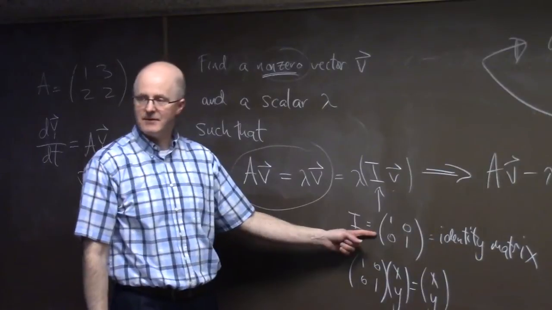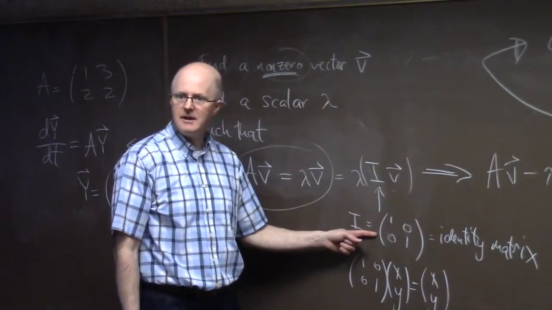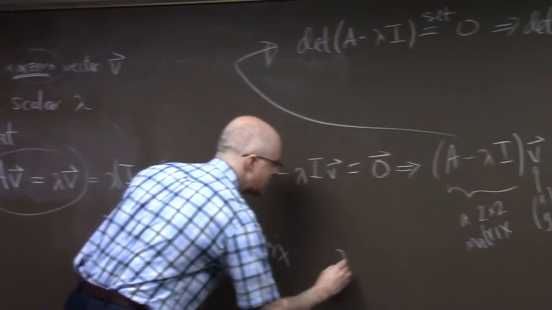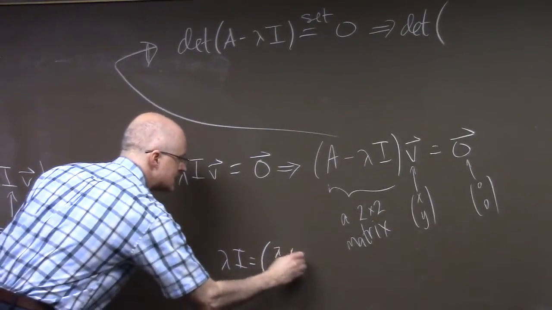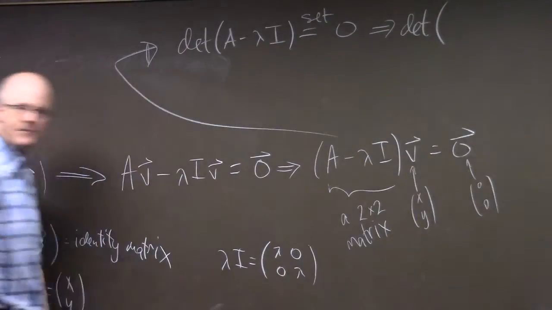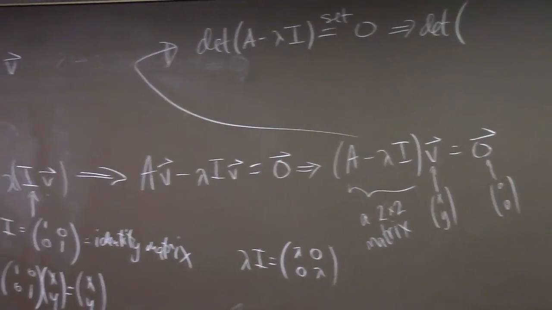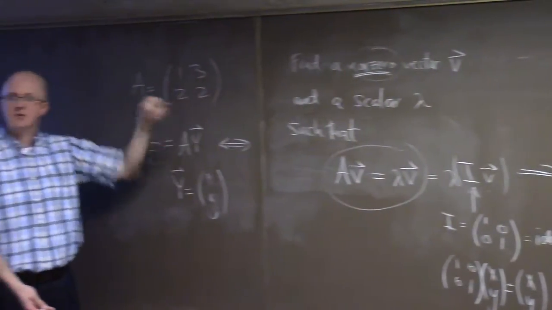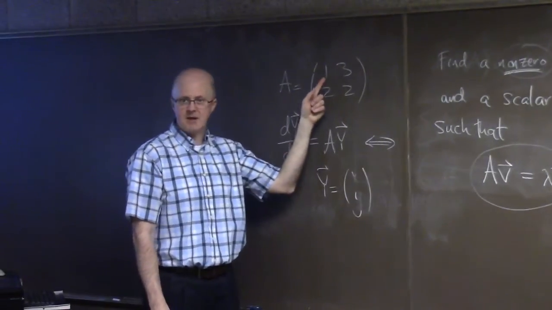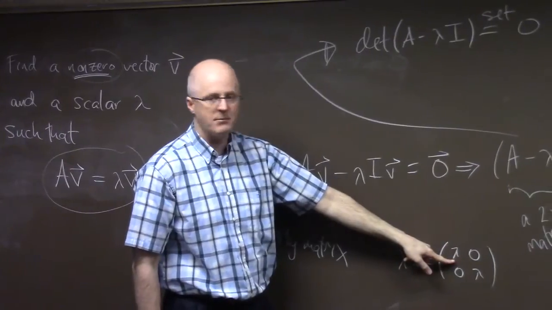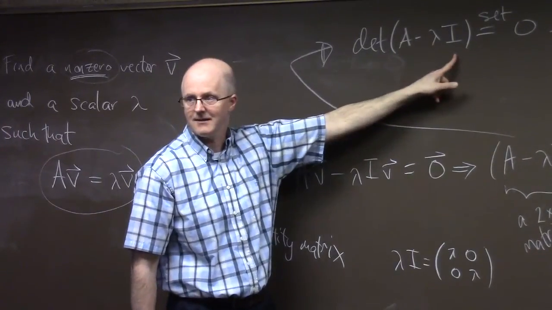It should make intuitive sense that if you multiply that by lambda, a scalar, a number, then you're going to multiply every entry by lambda. So lambda times I is going to be lambda, 0, 0, lambda. I'm just telling you that's what you do when you multiply a scalar times a matrix. Likewise, you can subtract matrices in the seemingly obvious way, entry by entry. Take the upper left entry for A, subtract the upper left entry for lambda I to get the upper left entry for A minus lambda I.